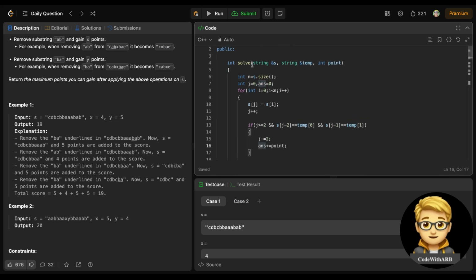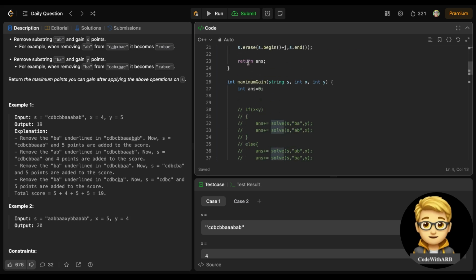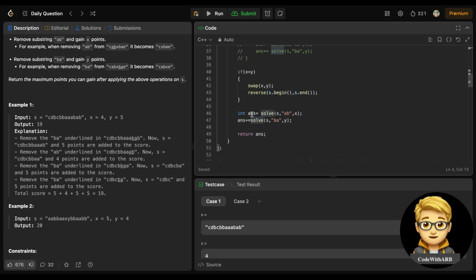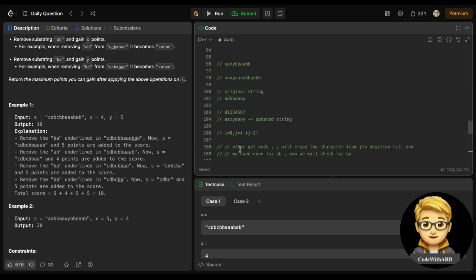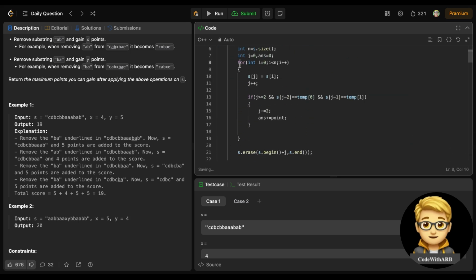So after this, the solve function will give me the answer for AB, and now this answer would give me the one for BA, and we will return this, right? So this is just the implementation. If you see, the code is not much, but its logic is too hard to understand. Like, how will I shift this?